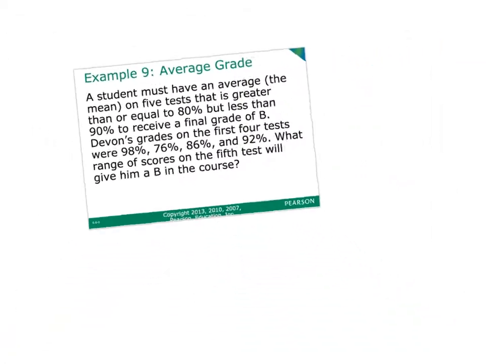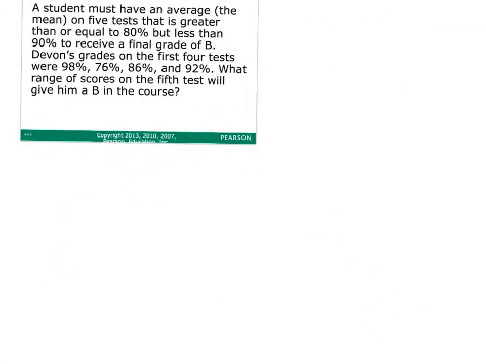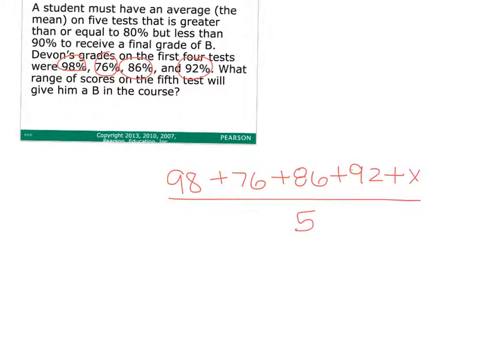Okay, the first thing I want you to think about is how you go about averaging something. Typically, when you average something, you add them all together and you divide by the number of tests that there were. So we know that so far we have 4 test scores. We have a 98, we have a 76, we have an 86, and we have a 92. We are going to take an additional test, and we have no idea what that score is going to be. So that's going to be our variable x. There are 5 tests total, so to average it, we're going to divide by 5.